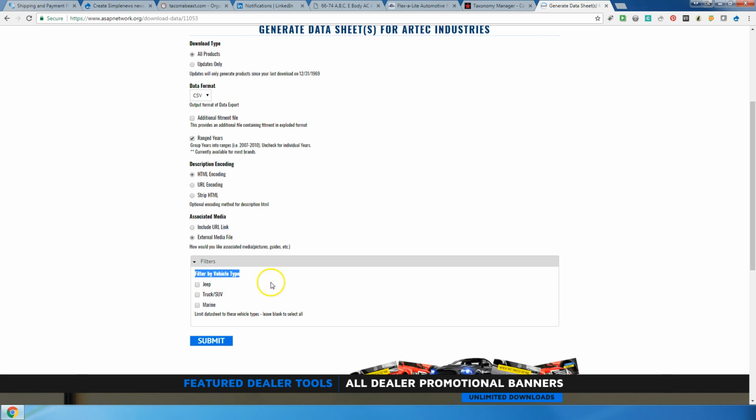By default, you're going to get all parts on the data sheet. But for this one, for Artec, he's got truck and SUV parts, Jeep parts, and some marine parts. Not a whole lot. If you don't want the marine parts and you only want the Jeep and truck, just click those buttons. Some of these have other options, like motorcycle and van. Van's weird, I don't know, but by default you're going to get everything. If you're a truck only person, just click truck and that's all you're going to get. Or if you're a Jeep person, just click Jeep, and the only parts you're going to get are the Jeep parts. You get the point. If it's a universal part, you're going to get it as well, because I tag those as fitting car and Jeep and truck and all that good stuff.